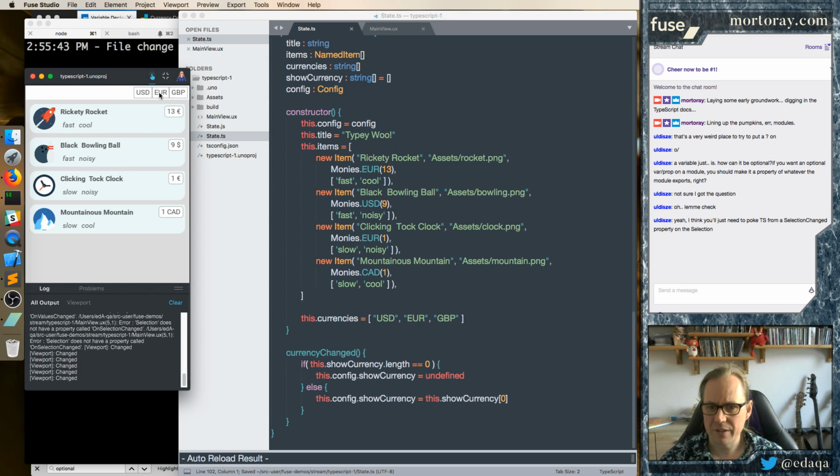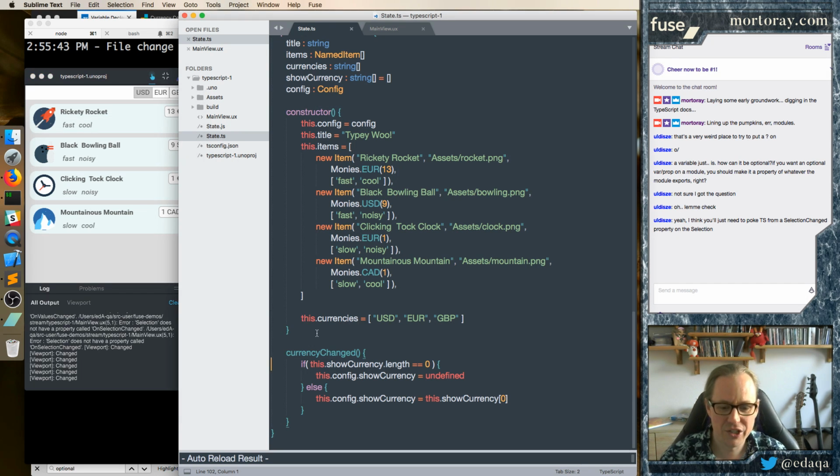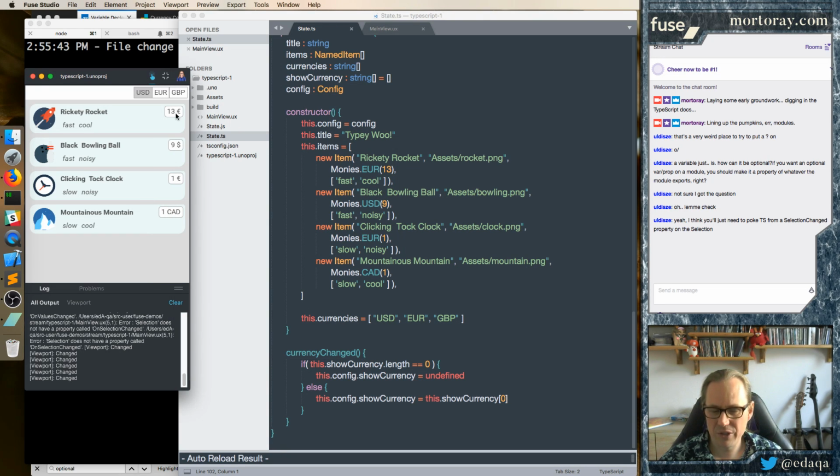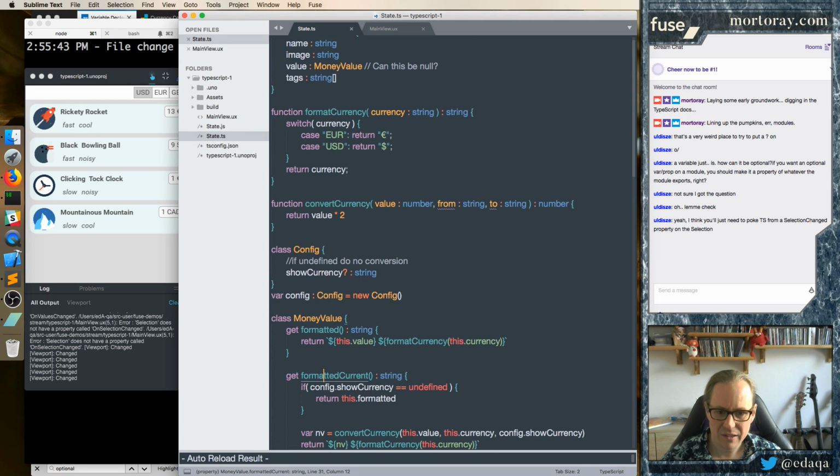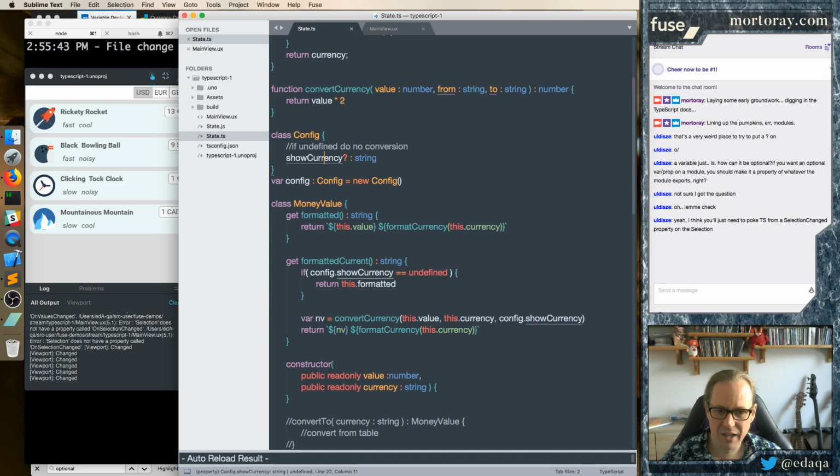Now the question is, why are other things not updating? This is where I'm saying the challenge is going to be, because the model here is probably not detecting the relationship between this currency and these values. And we don't actually have a way to force this, I think. I think it's a limitation of our model, so we don't have a way to force the change. And this is what I mean by forcing a change: when we change the currency, we're going to have to tell it, hey, look, all these values here are supposed to change. There is this dependency through config, and config does modify a value, but it's just not getting down to here.